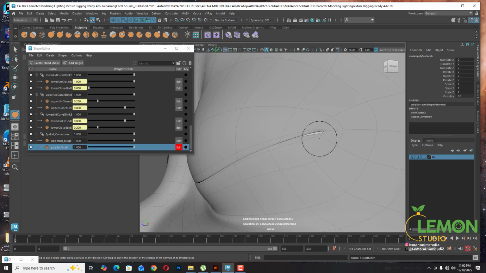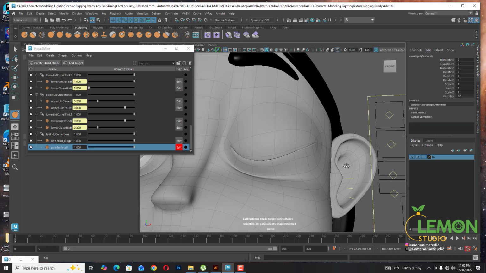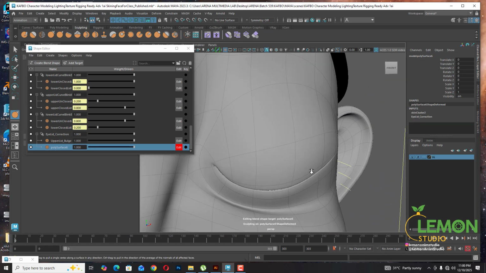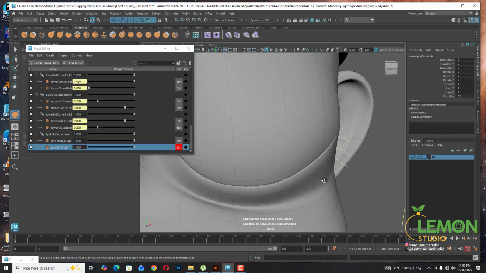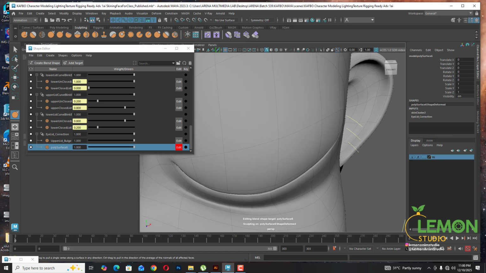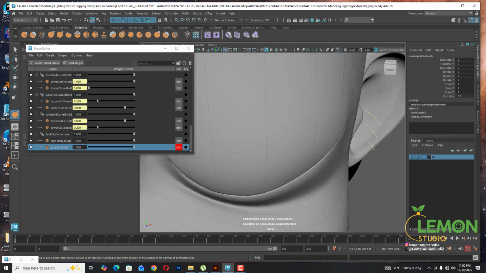Ouch. Okay, I think I've been able to do a little bit of justice to that, except that I might have to increase the brush size here and push this out slightly.